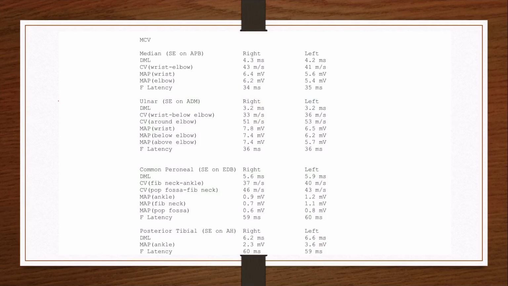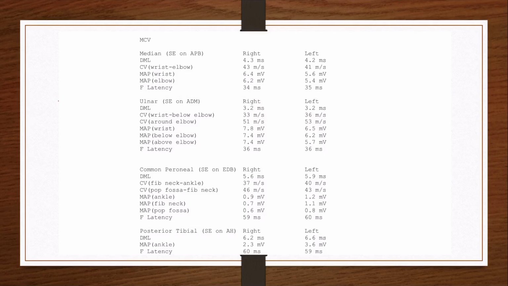Let's have a look now through the motor conduction data and just work through line by line again. So for the medians, distal motor latencies, well, they're less than 4.5, a little bit on the slightly prolonged edge of things, but they're less than 4.5, so we'll just count that as okay. Conduction velocities, again, just a little bit slower than I would like them to be, but kind of okay. Motor action potentials, again, kind of okay.